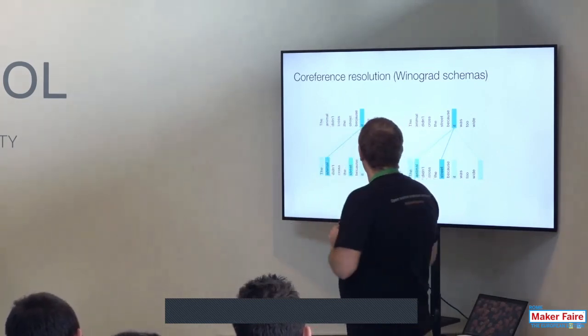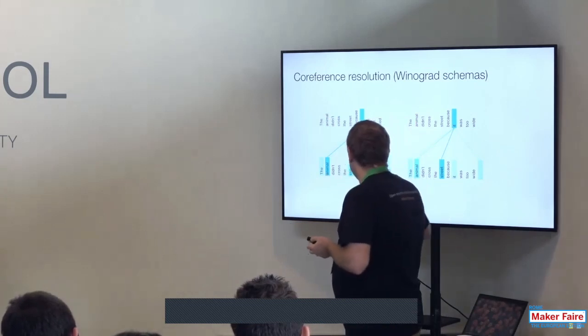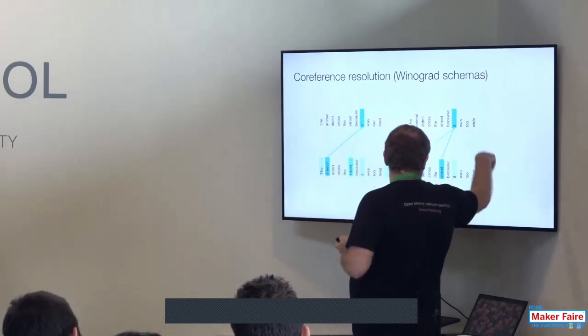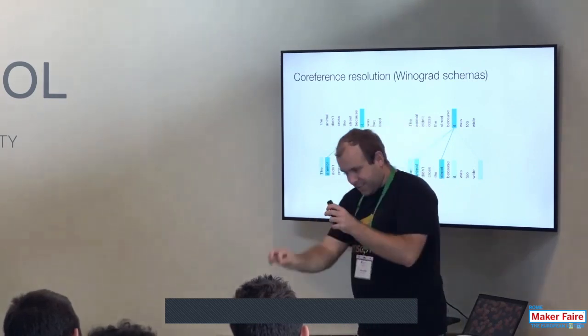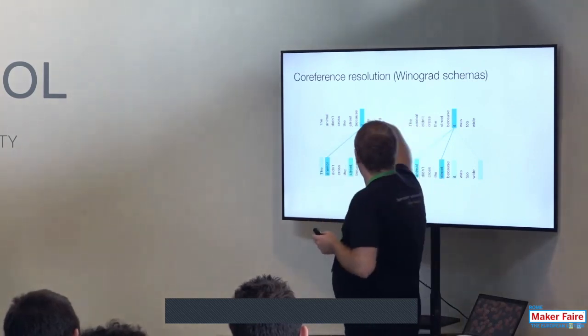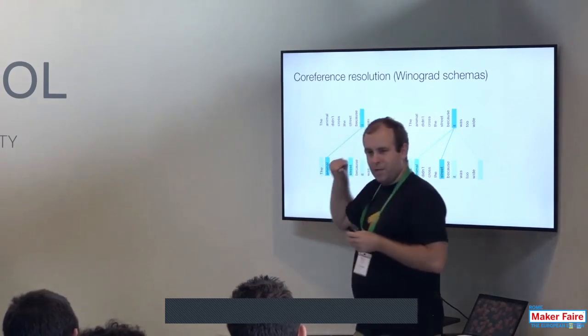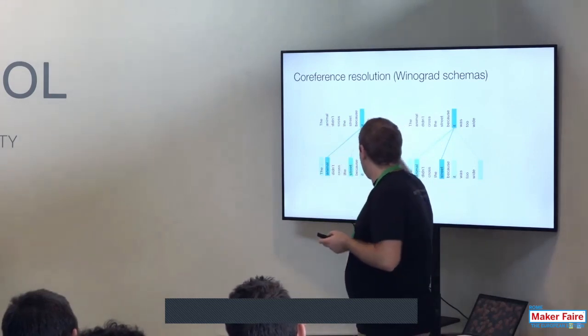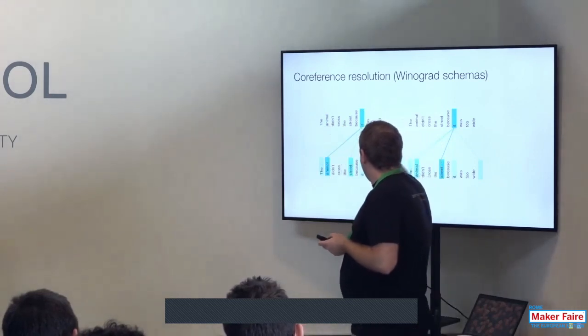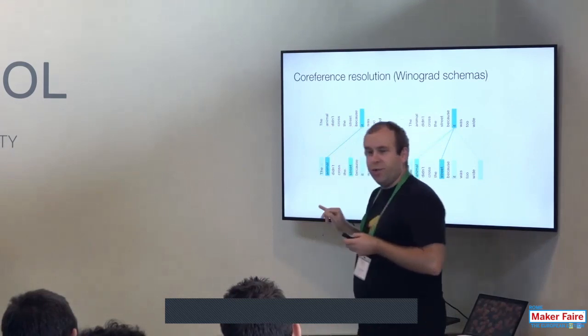It doesn't get them all, but this is a shorter version. The animal didn't cross the street because it was too tired, or because it was too wide. You see the same pattern. And then because there are these attention heads, when it's producing the word "it", we can check where it looks. There are like 40 of these attention heads. The blue one is just one, and it looks at the animal and street.